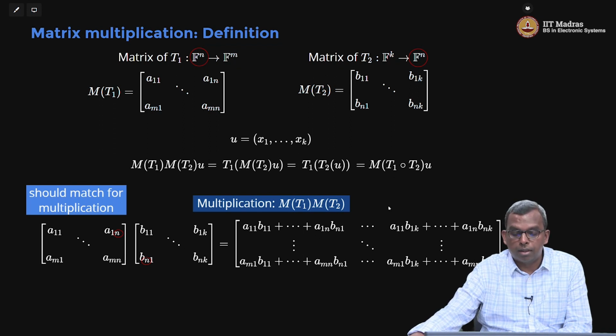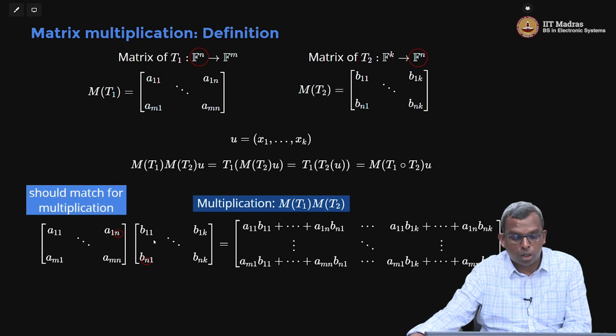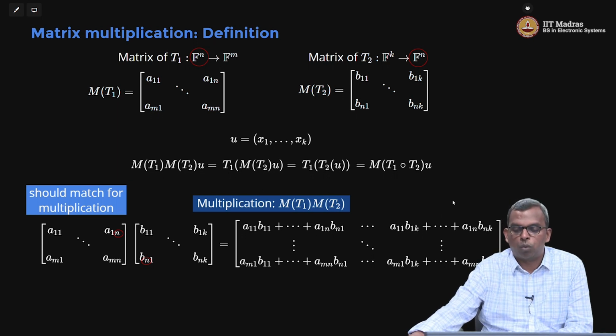and the multiplication is simply the matrix of the composition T1 circ T2, which is just, you take this column, multiply with this matrix on the right, write that as the first column here, and so on till the last column. You take this column, multiply by this matrix on the right, you get the last column. Okay, column by column, you can proceed in this fashion. Okay, so this is the definition of matrix multiplication.